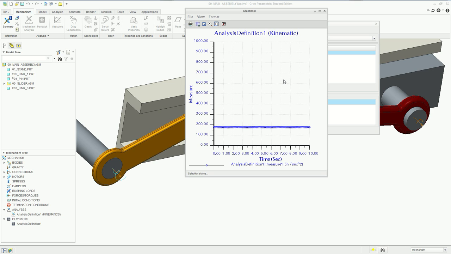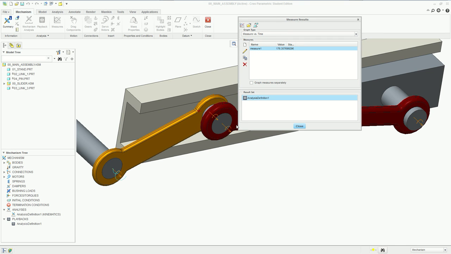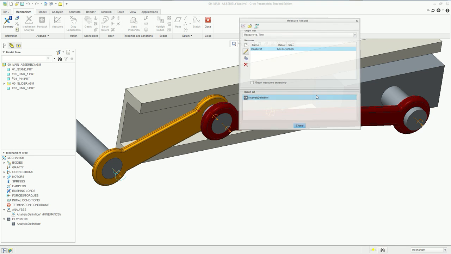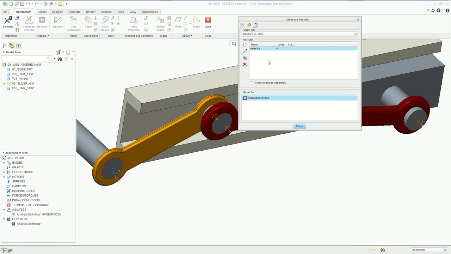But then again, the acceleration isn't changing. Interesting. What is the acceleration? Let me look at the value. Well, whatever, I guess. I don't really care much. But let's look at that's the acceleration. Apply. Okay.